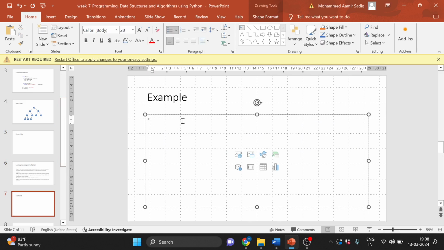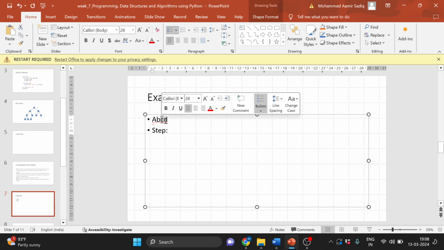Suppose I have given you a word ABCD. Step one: find the rightmost letter in your string which is less than the immediate next letter. For example, here what is it? It is C, right? Because this is the rightmost character, and the next character to that is D, which is greater than C. So C is your first character.